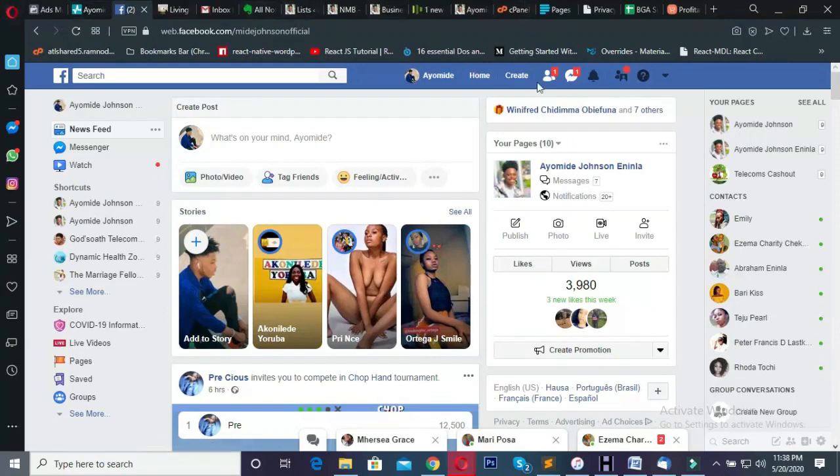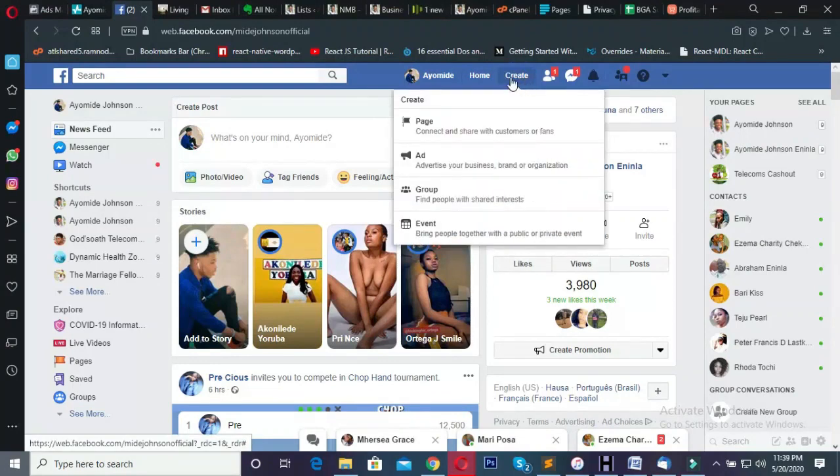Somewhere at the top, move your mouse to this place where you see create. Click on create, okay, to bring down some menu options on what you need to do. So you can see add group events page. So if you don't have a page yet, you should not click add, you should create a page first. So you can see it's at the top, which means it's probably one of the first things you should be doing. So click on this.